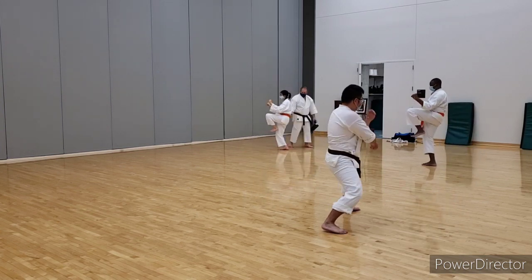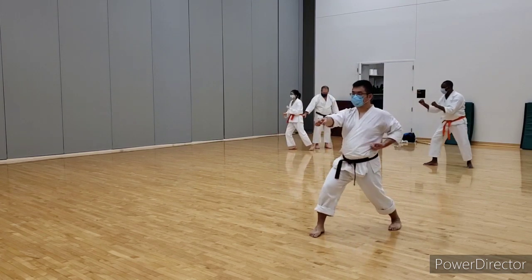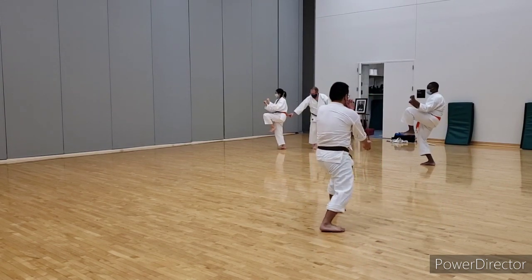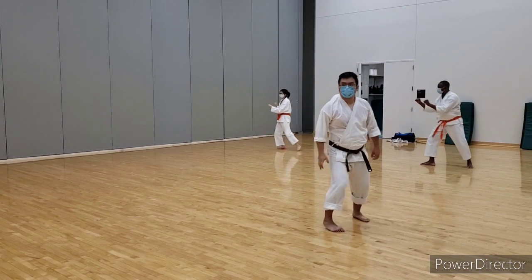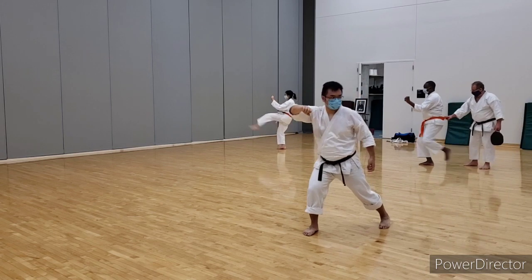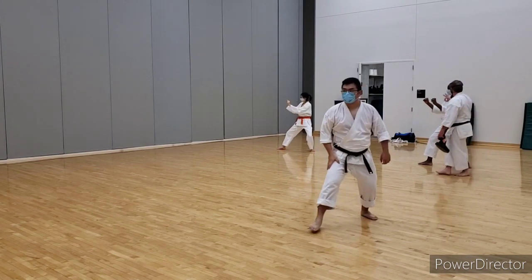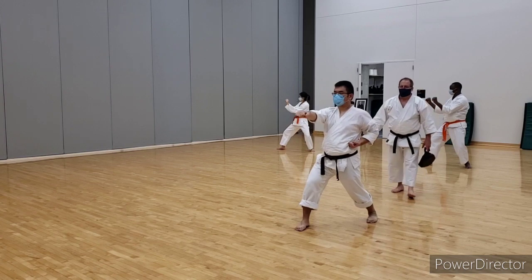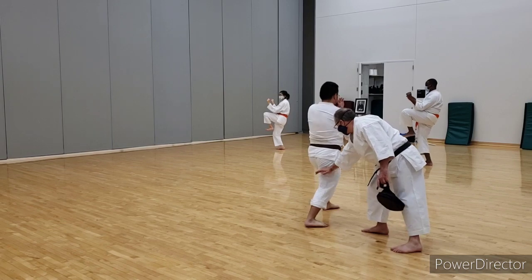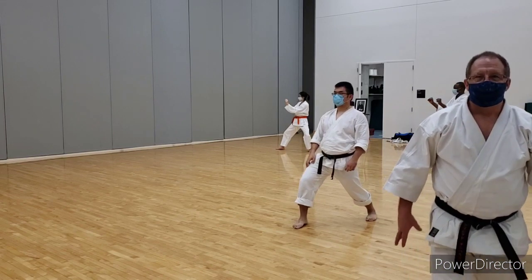One. Knee up, knee up, knee up. Hold. Stay there, stay there. Spine straight. Bend. Back. And back. Three. Back. There we go. Four. More. Push. Back. Five.